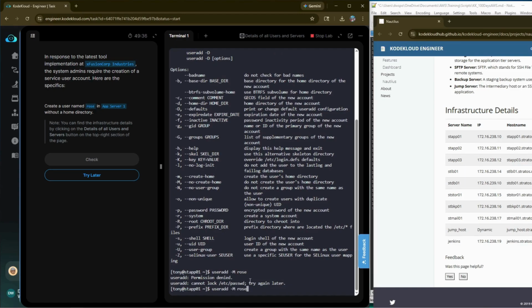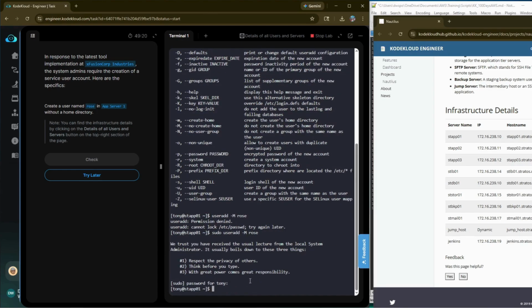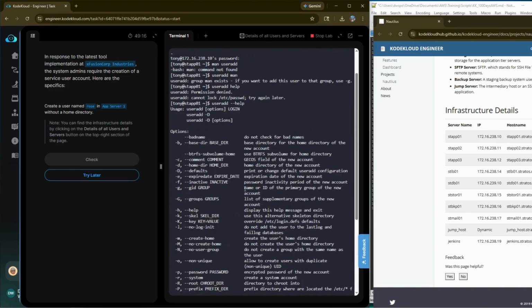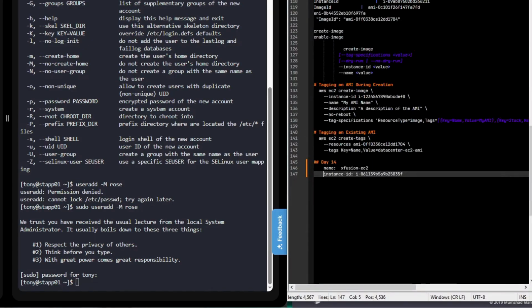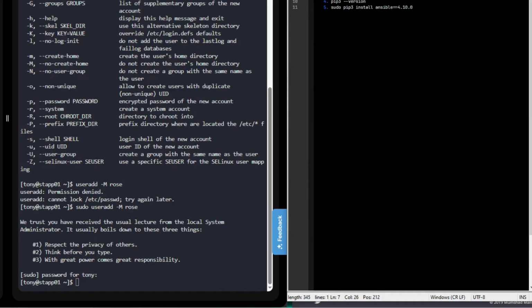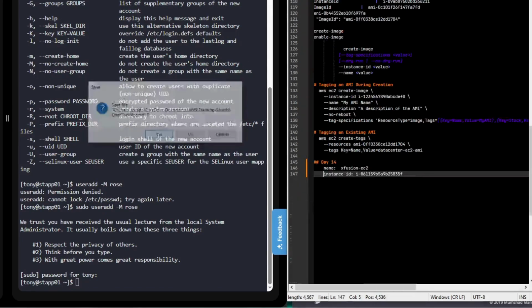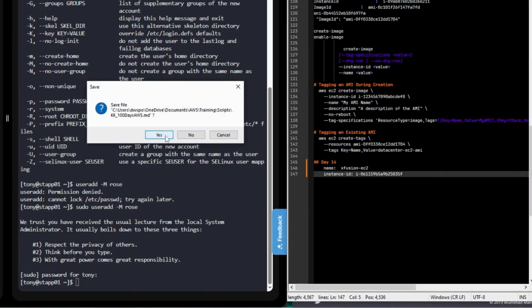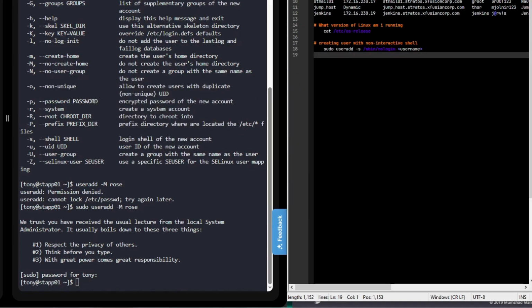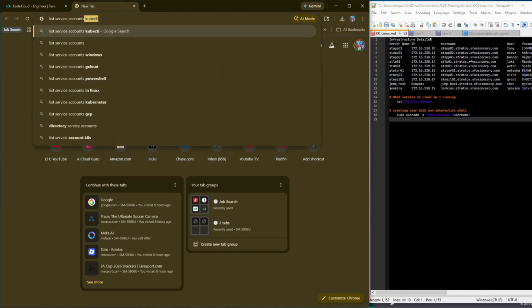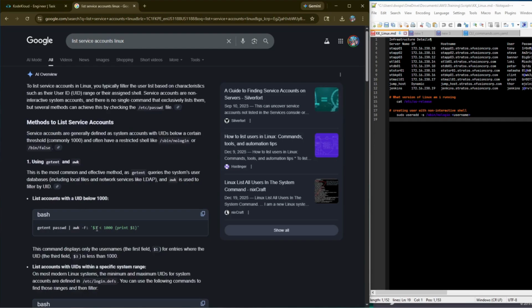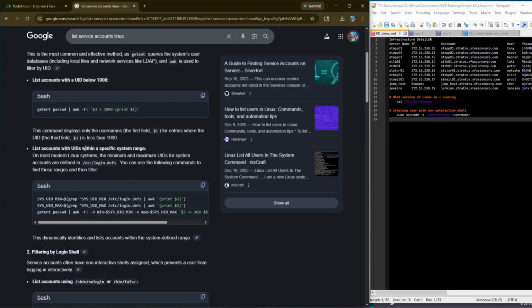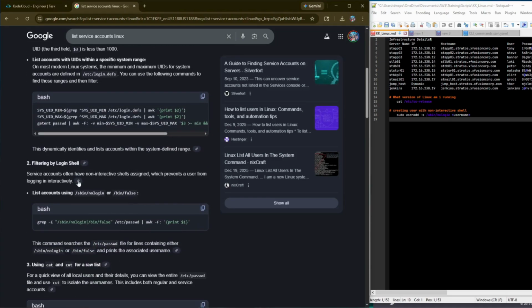Oh, well, the sudo, you know. List accounts with UIDs within a specific range, okay. So I guess you can list it by UID.